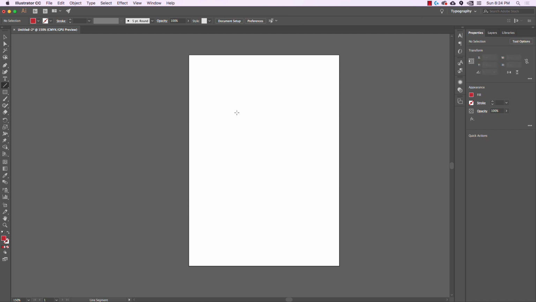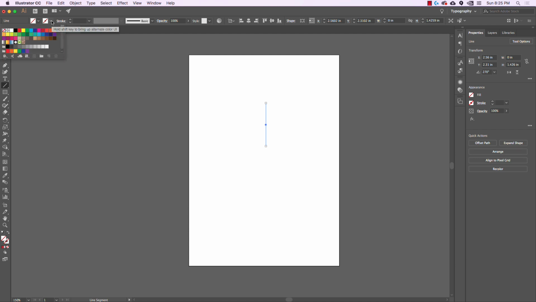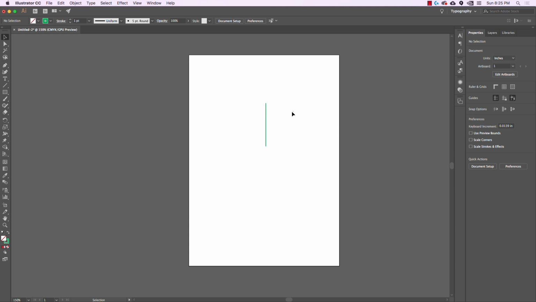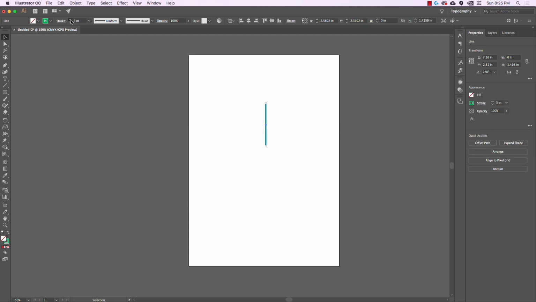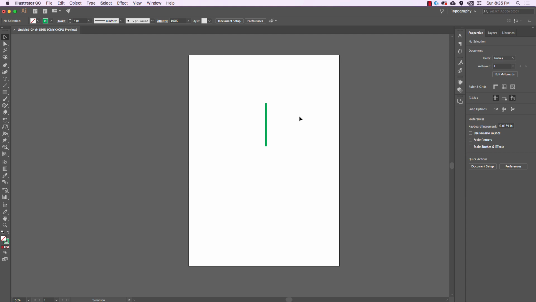And then lastly, we have the line tool, which is kind of like the shape tool, except that it doesn't create a closed shape, it just creates a line. And these lines, since they're not closed, can't really have a fill color because there's no area to fill. So they're actually really just defined by the stroke color. So if I give this the stroke color of green, you can see that it's a green line. It works pretty much exactly how you expect. You can also increase the stroke width to make it thicker.